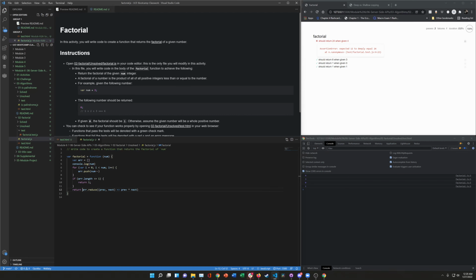Okay. Expected 12 to deeply equal 24. Oh, okay. 4 times 3 times 2. So my question is, why is this not console log number? Oh, okay.